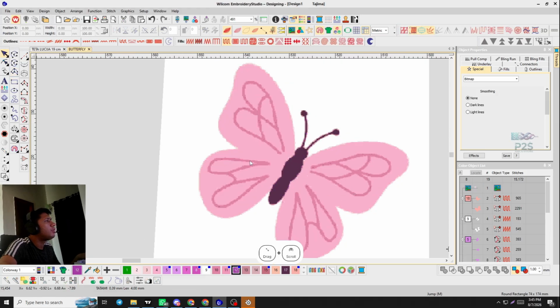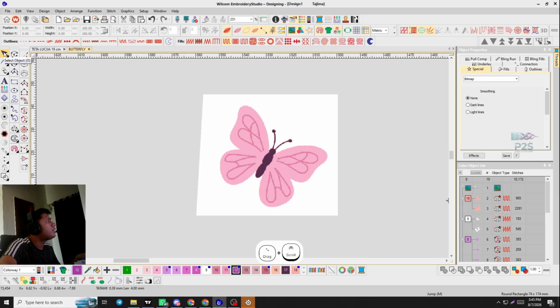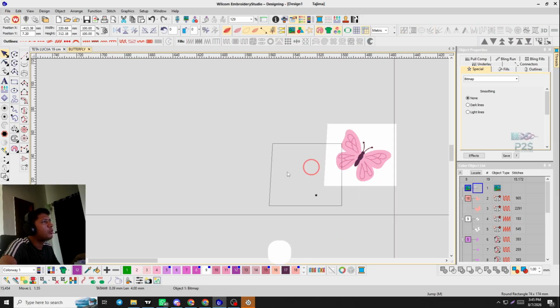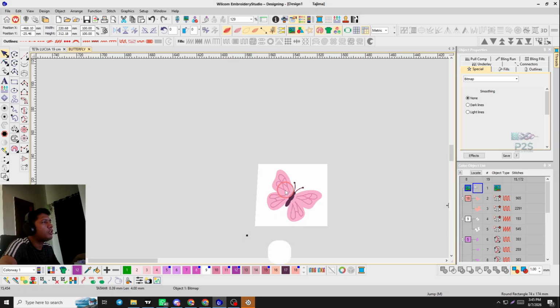Let's start with the selection. Select object is pretty simple. You can move anything wherever you want.